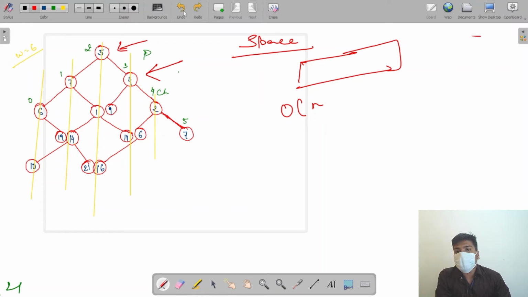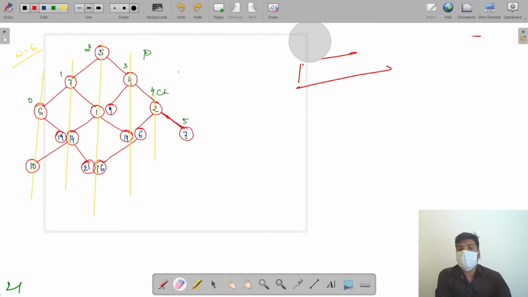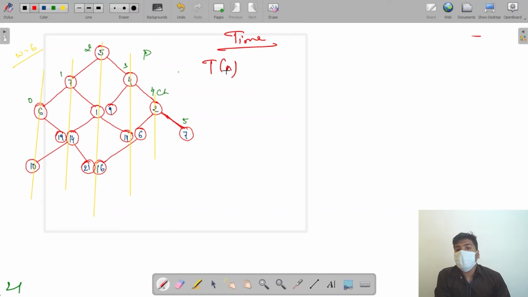Now let us talk about the time complexity. My addition and removal time from the priority queue takes log of n, where n is the number of elements. For the first level, I'm doing this work for one element, that is 2 power 0, so 2 power 0 times log 2 power 0.